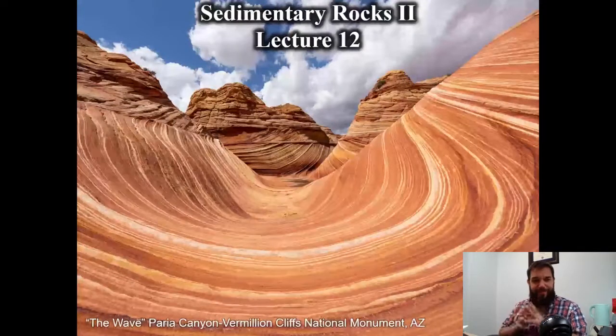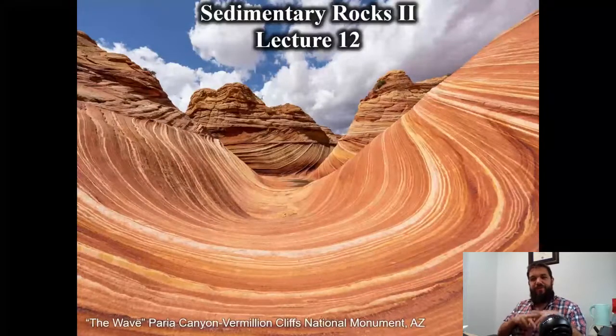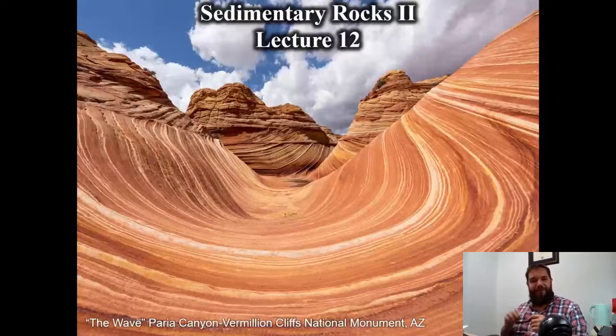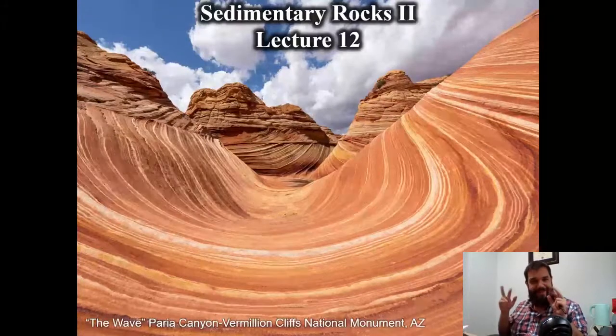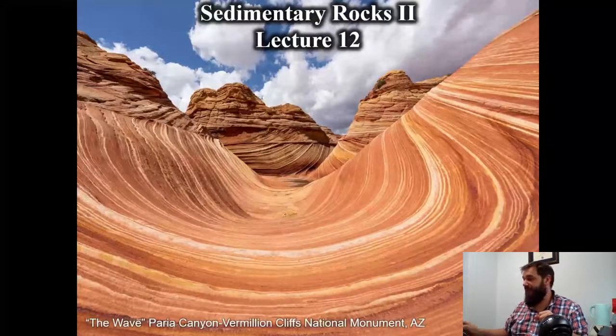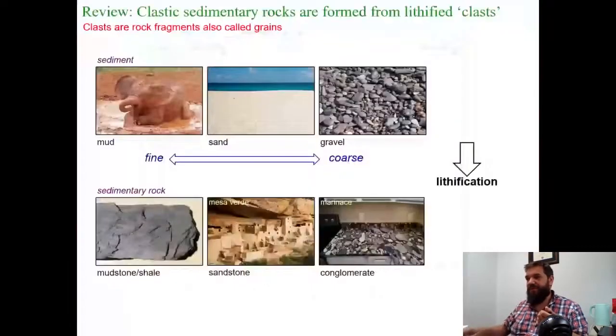This is a great picture, by the way. This is called the wave. It's a good name for it, right? And this is in Arizona. It's actually really hard to get to, and they only allow a few visitors to this place a year. So you kind of have to enter a lottery to actually get tickets to go and see it. So go and visit it. Anyway, it's a very, very famous rock structure, though, made of sedimentary rocks. And actually, these are cross-bedded sandstones. That's what these are. So let me get my pen out. There we go. And we'll be moving along here.